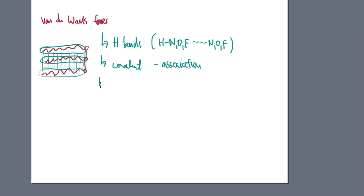And then finally, one of these is called London dispersion. So that should be an L, London dispersion. And London dispersion basically just means a random point in time where we get a charged molecule. Basically, this is typically nonpolar. It's made up of carbons and hydrogens, so there's no free electrons really anywhere in those tails to give us a charge. It's pretty nonpolar from beginning to end, right?